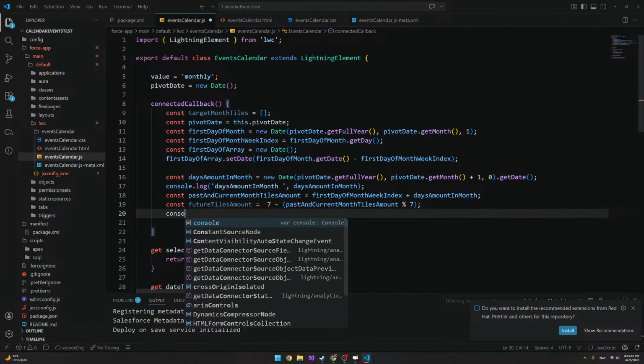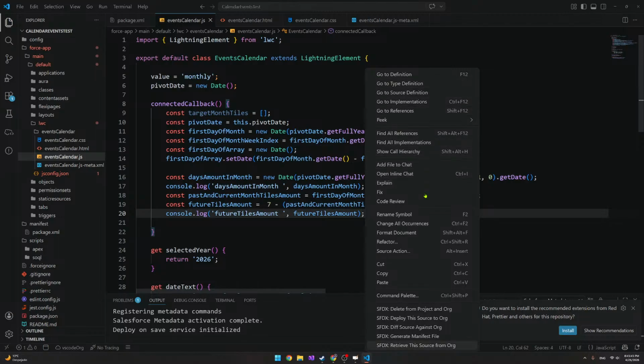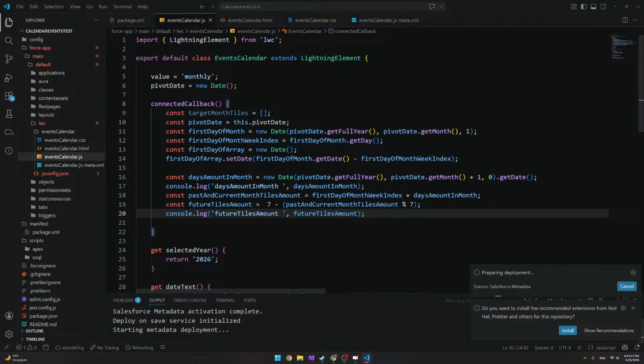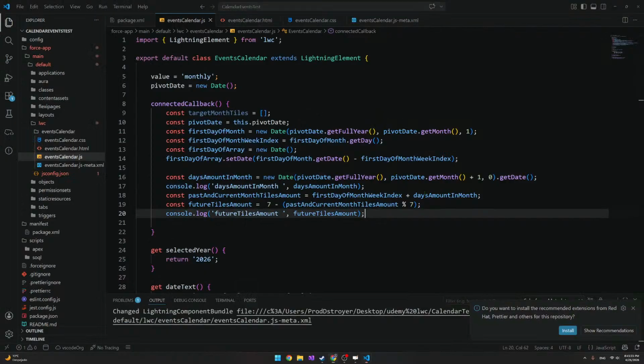Let me just confirm all this. Console.log. And let me copy these here, and future tiles amount. Connected callback. I just want to check how this looks in calendar events. Console log.